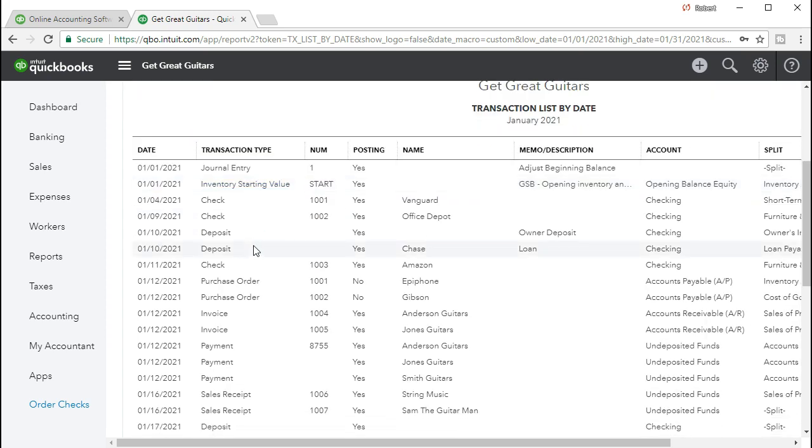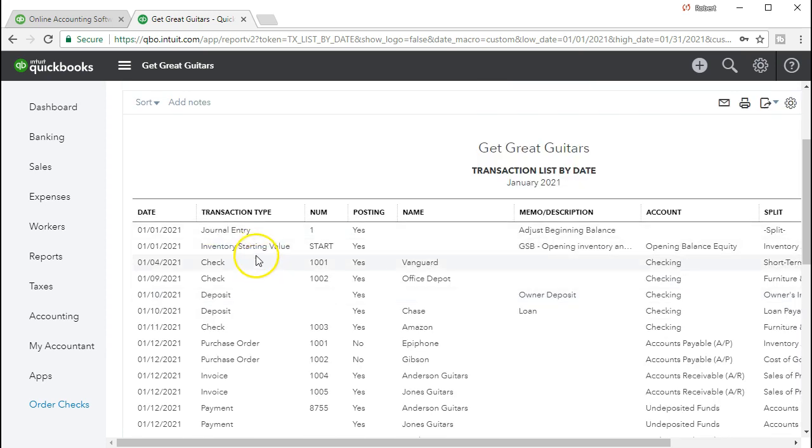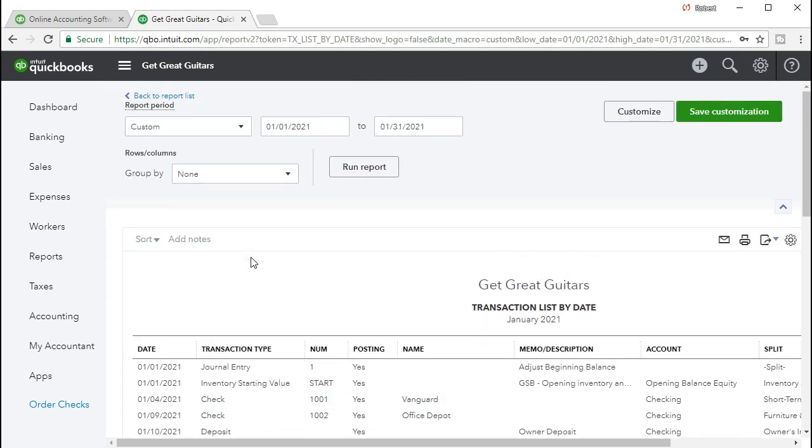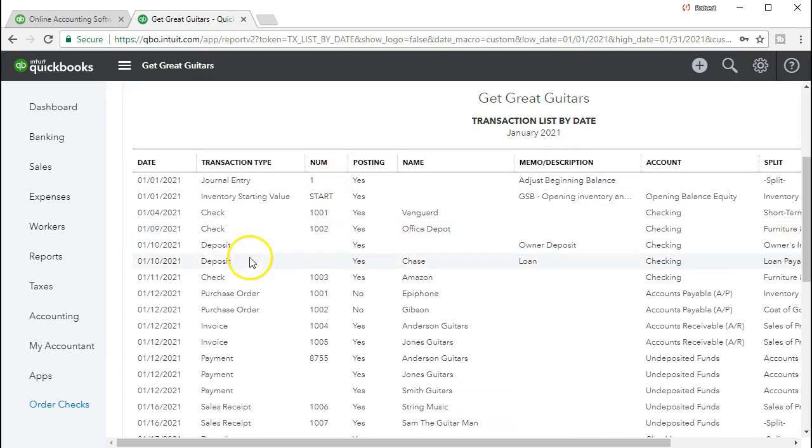If our balance sheet and our profit and loss haven't tied out exactly to what they should, then take a look at this report, tick and tie off everything here to what you have, and that should be the difference. Now, if something is on this report and not your report, and you're working the same problem, possibly it is a date issue, meaning it's very possible you didn't put everything in there as of 2021. So just change this beginning date to the current date or before the current date, and then run this report again and see if you see any outliers, see if you see any dates.